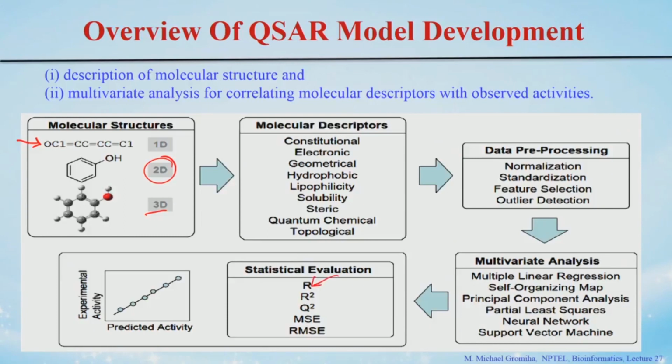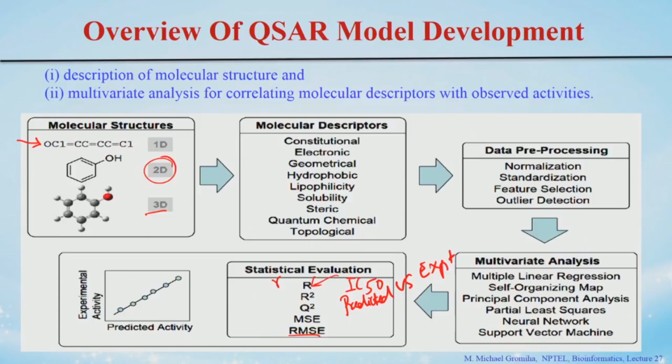So, you can use R, the correlation coefficient between the IC50 values, predicted versus experimental. Then you can calculate the correlation and see how well they fit, or you can calculate the mean square error and see how far the predicted values deviate from the actual values. From that you can see whether this model fits well or not.